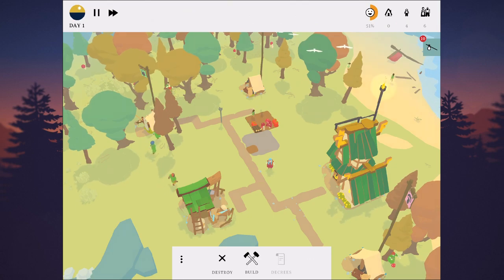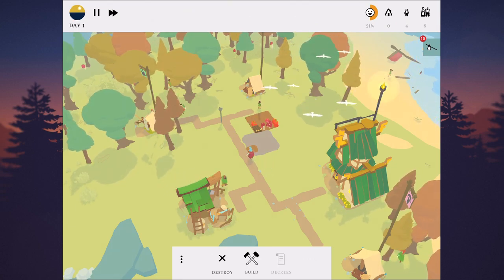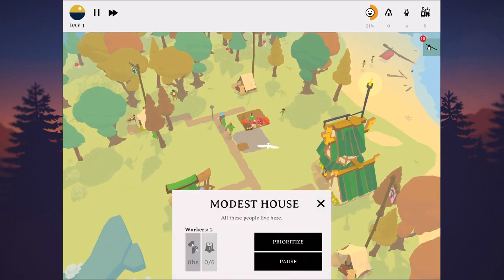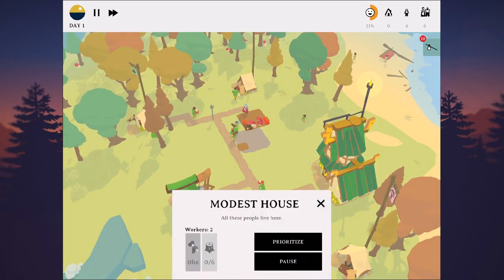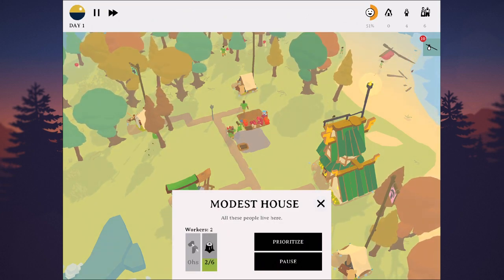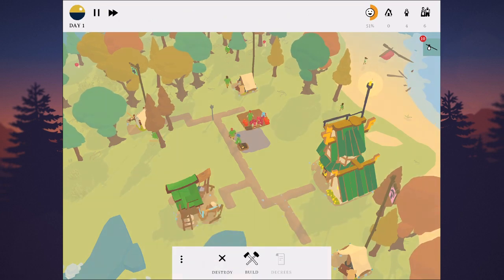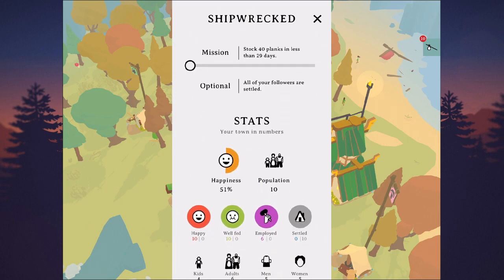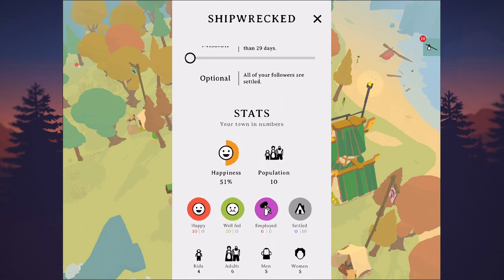Okay, I believe these houses hold 4 people to a house. There's 10 people. Alright, see here we can see that it requires 6 more wood, and there's been 0 hours put in the actual building process. If you click up where it shows the population, it divides the children and the adults, but if you click on that part, you can see that the entire population is 10.